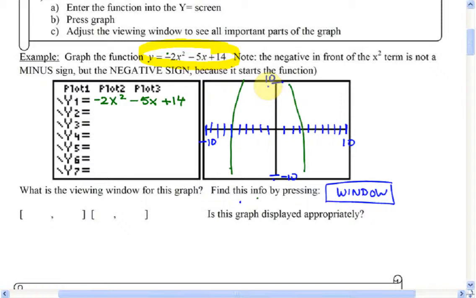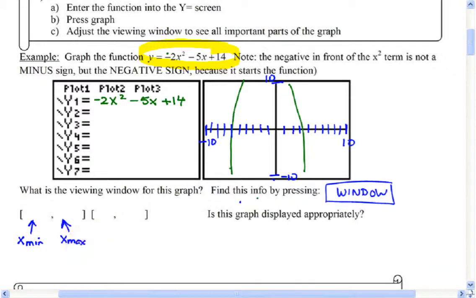Okay, so when I ask you to show your work, you need to do one thing. Write the equation. 2 things. Make a sketch. The third thing is just to tell me what your viewing window is. And your viewing window has 4 things. The first bracket talks about your x values. So your x min and your x max.